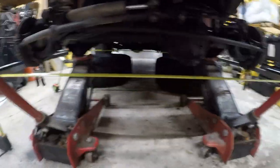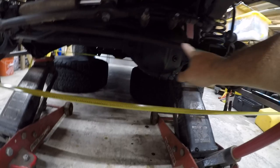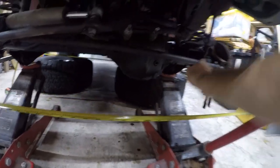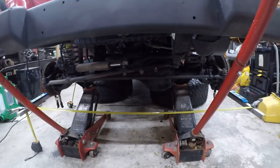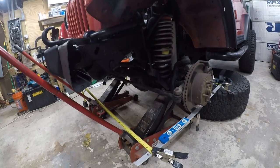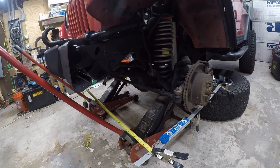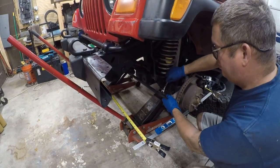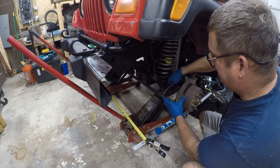So we're going to adjust this. So we need to unlock this and unlock that. And I'll go ahead and do that. Okay, so I'm making sure to not go under the vehicle because it is up on jacks.